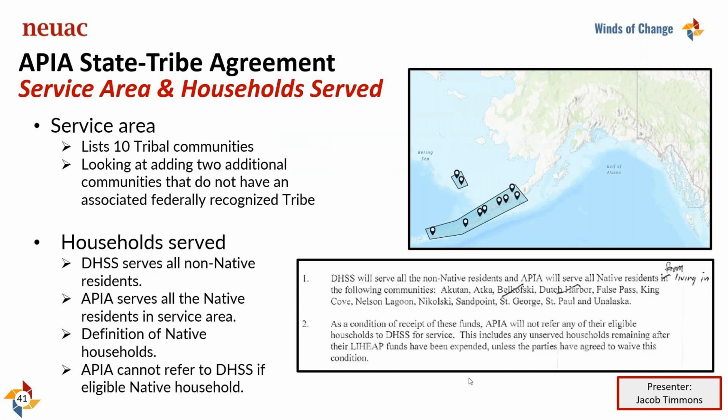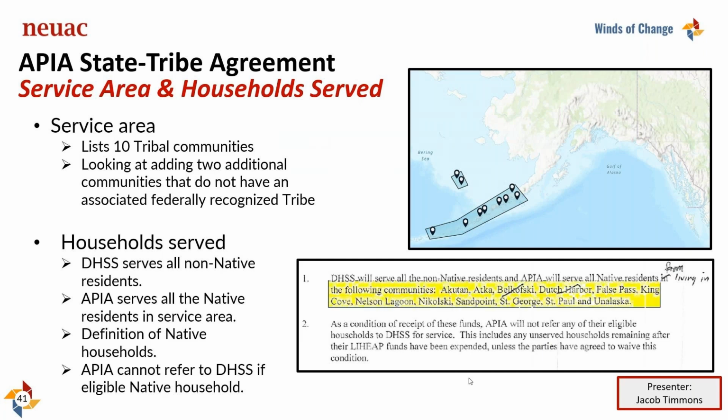We have a snapshot here in the bottom that's from our actual state tribal agreement. You can see we've got some handwritten sections crossed out. This hasn't been revisited since probably 2014 and demonstrates that we do have some work on our hands to update these. I would encourage all of our tribes, if you don't know what your state tribal agreement looks like, to request that from your state or from your federal partner. Because they do exist, and they're very important, especially for your funding allocation and your service area.